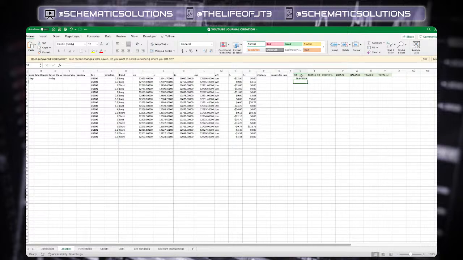So really this is our potential risk reward if we were to hit our take profit. But you can see here my exit price was not the same as my take profit. So how do I get my actual closeout risk reward? We're going to do the same exact thing. Throw in that equal sign. That equal sign allows us to throw in that formula.